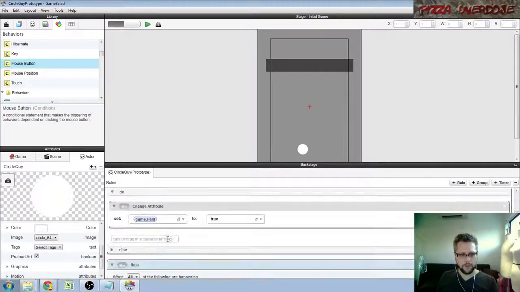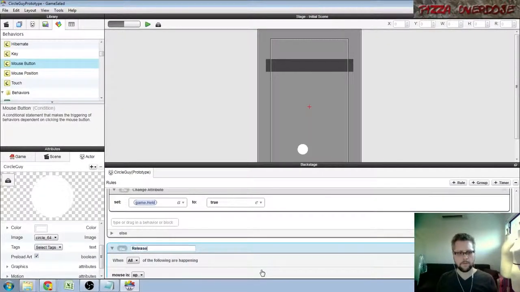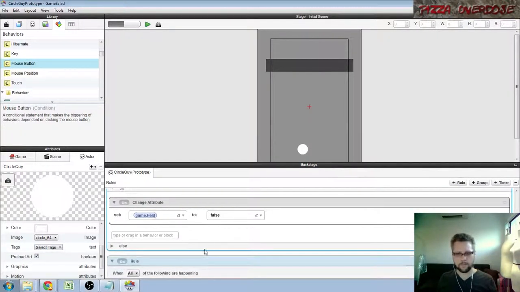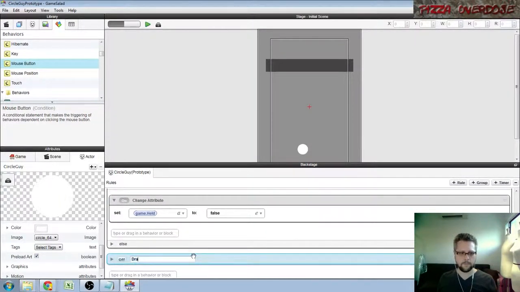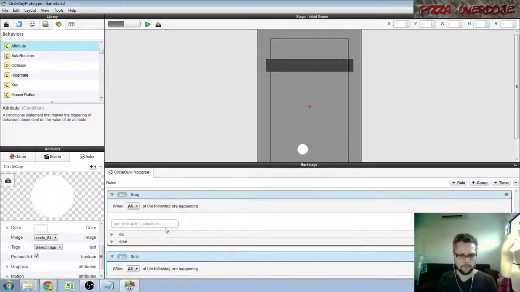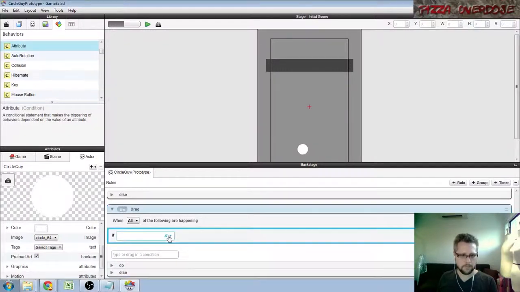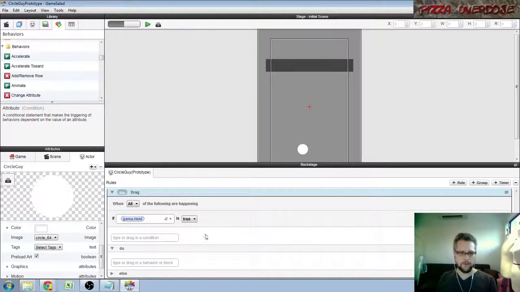And finally, we need a rule for dragging. What we want to say here is if the attribute held is true, initially what we want to do is just move the position of the actor to the mouse position.